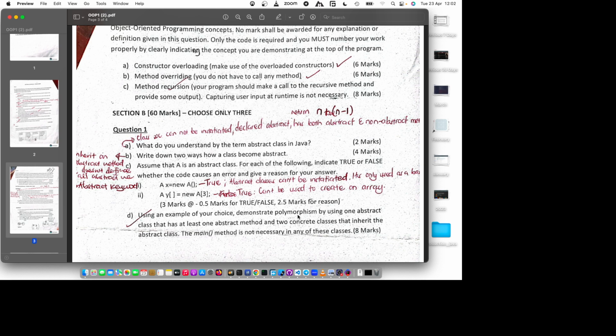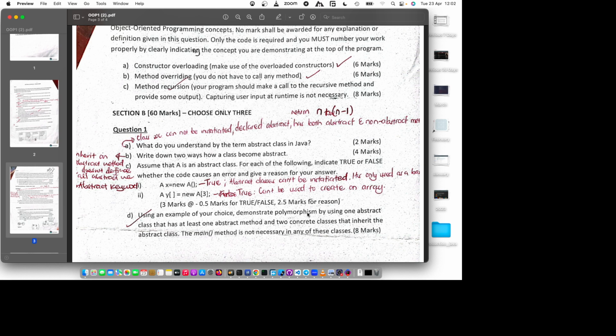Polymorphism is having one thing but in different forms. Having something displayed in different forms. Poly means many. Morph is form. So many forms: polymorphism.